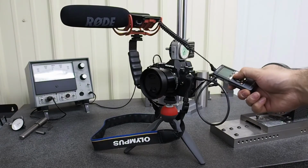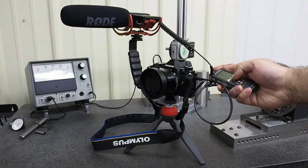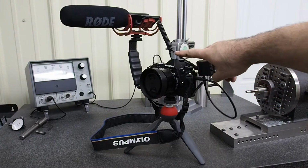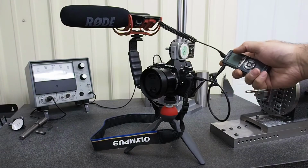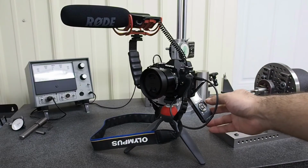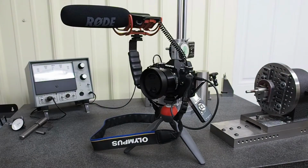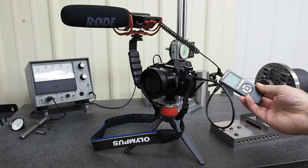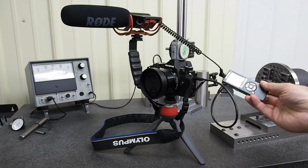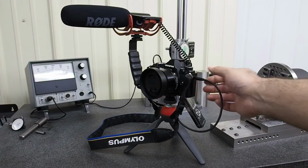And the other thing too is I got volume control on here, so I'm able to increase the volume with these 2 controls, and even though the volume's turned as low as it'll go on camera, I'm able to use this to increase the volume level that the camera is actually recording. And then on the back of the camera, on the screen when it's on, I got levels that will tell me if I'm in the red or if I'm good. So far it's not the perfect setup, but it's what I had, and it works for now until I'm able to get something a little bit better.